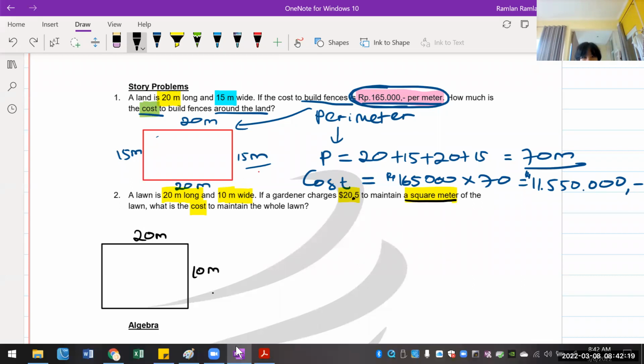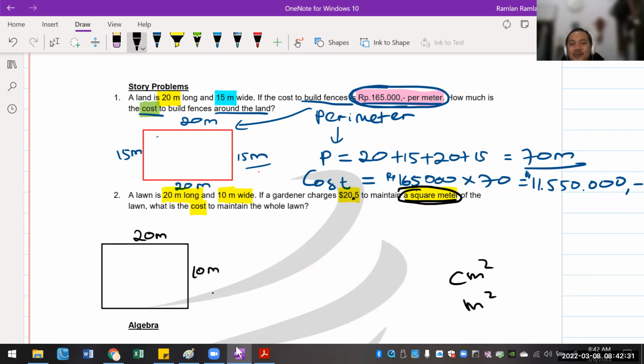Area, yes, very good. Because again, guys, when we calculate area, you will get centimeter square or meter square as the unit. This sign here, the index, is read as square: centimeter square, meter square, and this is a square meter. So that's why we're talking about the area. I'm going to write area over here.